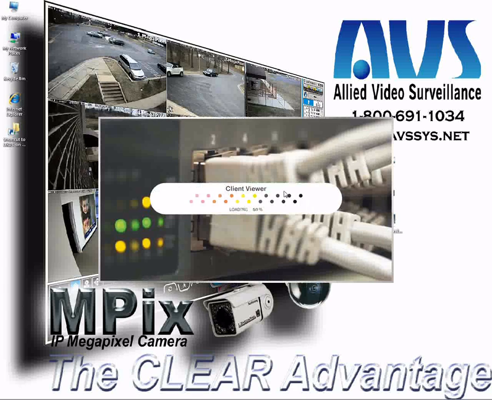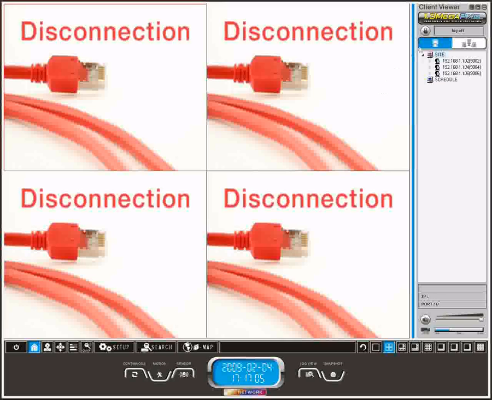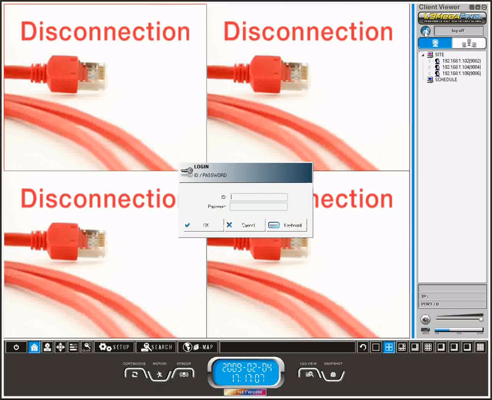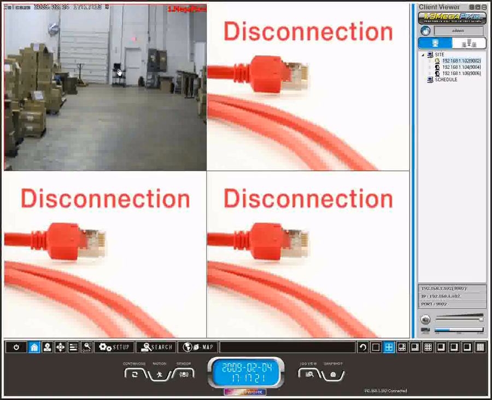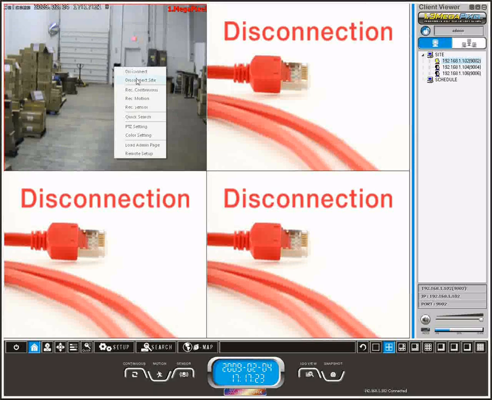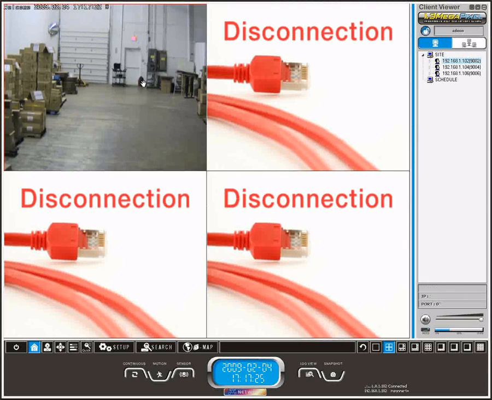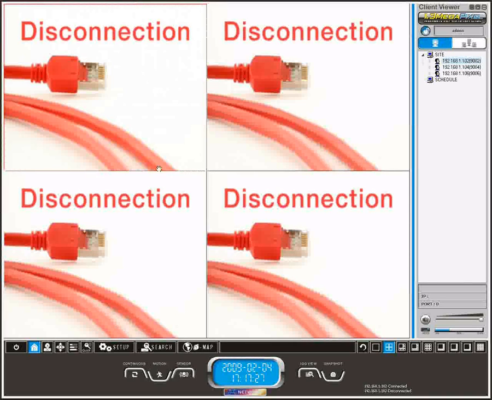And once the program is up, you should see all the cameras already inputted into the software. And we need to first unlock the program. It's by clicking the lock button on the top right and typing the username and password. By default, it's ADMIN for both the username and password. And there's our cameras. And to connect it, you can simply drag one over. And to disconnect one individual camera, just right-click and go to disconnect site.